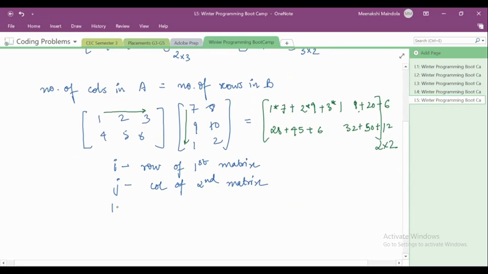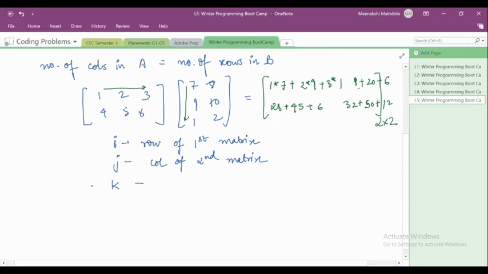And let us say we require another variable which is going to keep track of that particular column. Let me first write down the matrix elements with respect to their indexes so that you can understand. So this is element 0,0, this is 0,1. We are considering the example of these two matrices only. So 0,2, 1,0, 1,1 and 1,2 for the first matrix, and for the second matrix you will have 0,0, 0,1, 1,0, 1,1, 2,0 and 2,1, right?